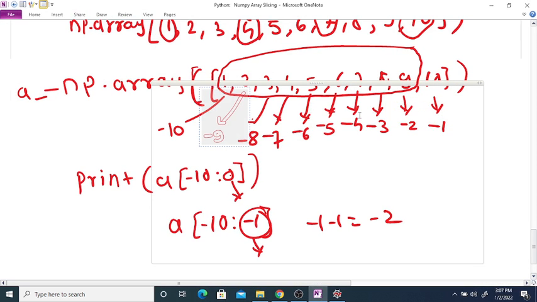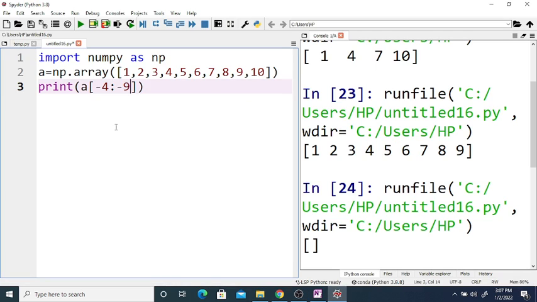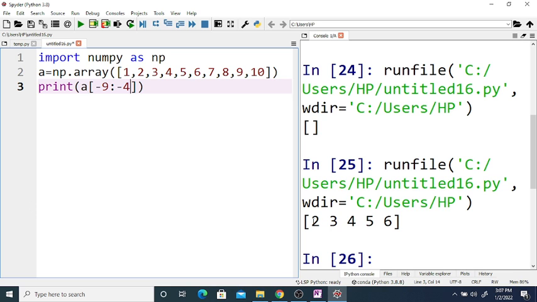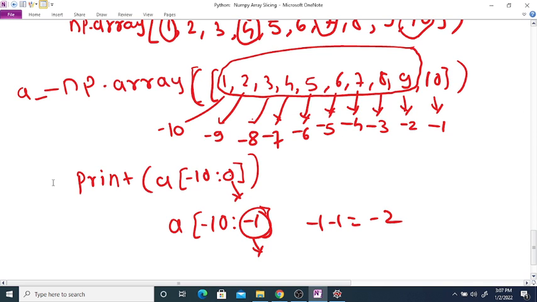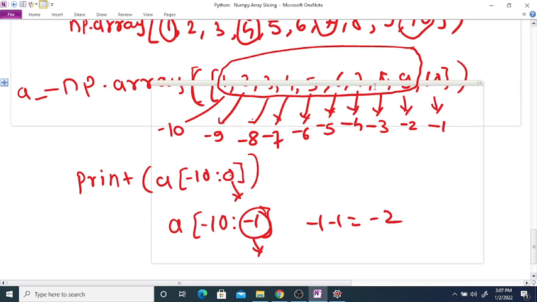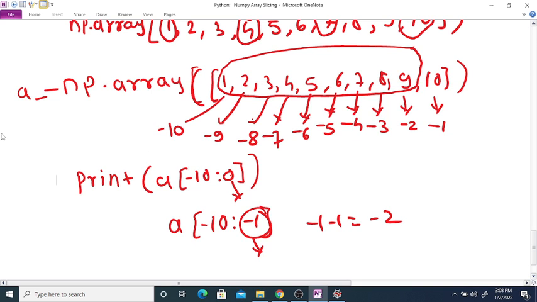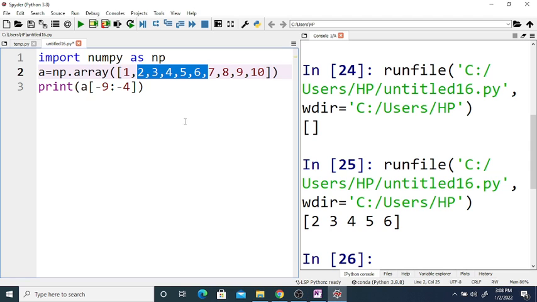Sorry, here minus 9 to minus 4, minus 9 to minus 4, okay. So it is 2 3 4 5 6, you can check here. Minus 9 to minus 4, since it excludes the last index, it prints 2 3 4 5 6, since the last index is excluded.